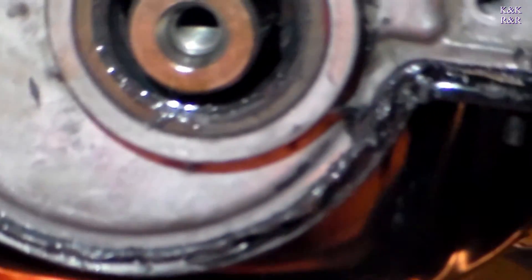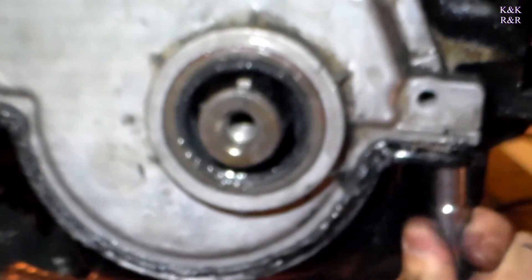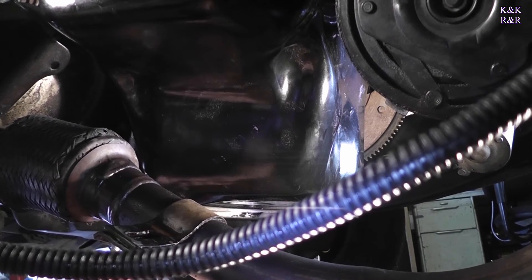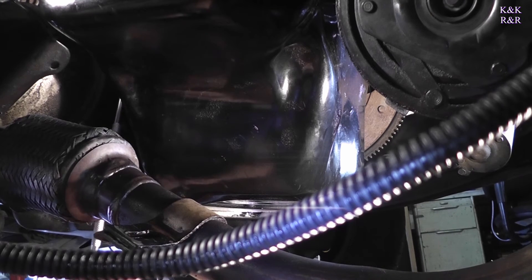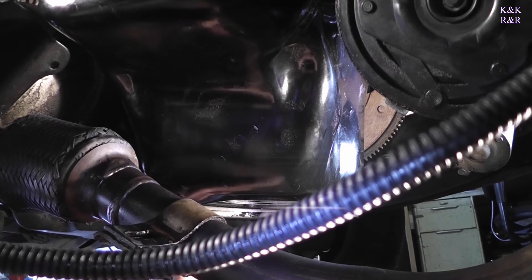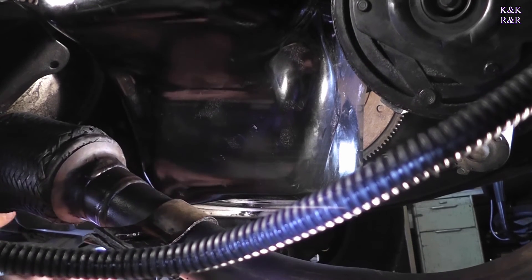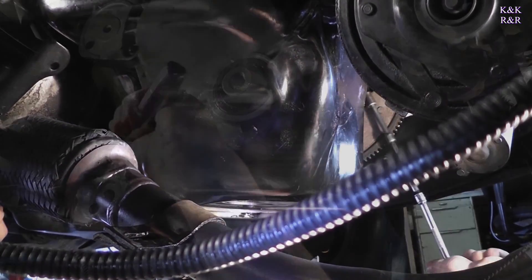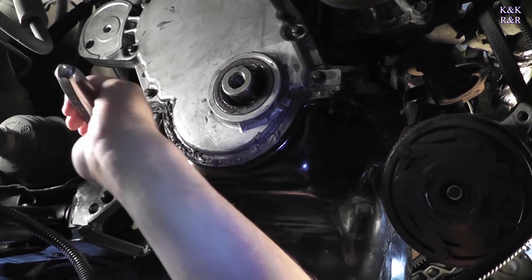Looks like it finally went in. I can see it squeezing out the gasket — perfect. That little bit of squeeze is what you want; that's what GM intended for that gasket to seal correctly. I'll go through and smear it afterwards just to make sure it's good. One of the things with cork gaskets is not to over-tighten — you just tighten it. You could use an inch-pound reader, but pretty much you just tighten it until the bolt stops, because you don't want to over-tighten the cork. It's better to leave it a little loose. Normally you go in an X-pattern when you tighten these bolts.